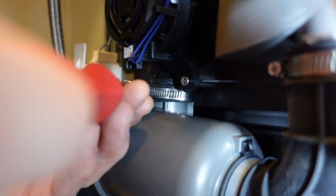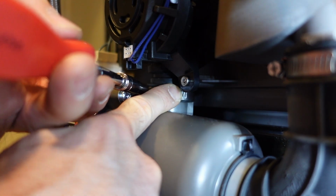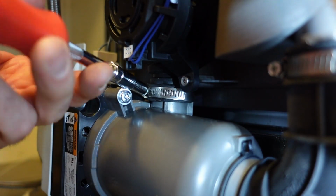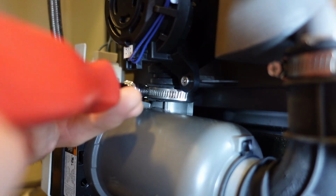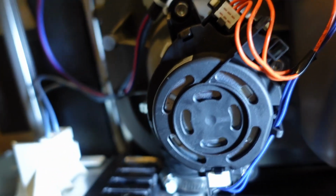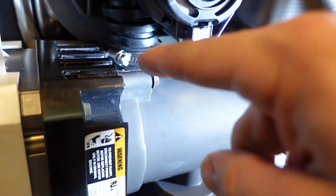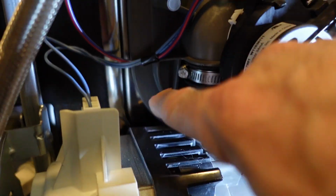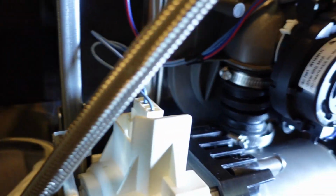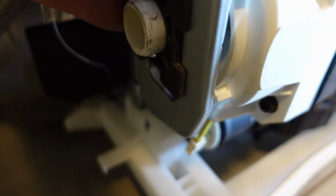One thing you've got to make sure is that as the hose clamp moves around, it doesn't hit a piece of plastic. I found you have to push it down with your finger in order to keep it moving effectively. And there you go, the high pressure hose is on properly with the correct hose clamps, and now my suction hose also has the correct hose clamp. Just before I flip it back over, make sure everything's looking like it's properly seated, and all these ones are good and nice and tight, so they should not leak. And the anti-vibration bushing for the motor looks like it's in a good position, no issues with that.